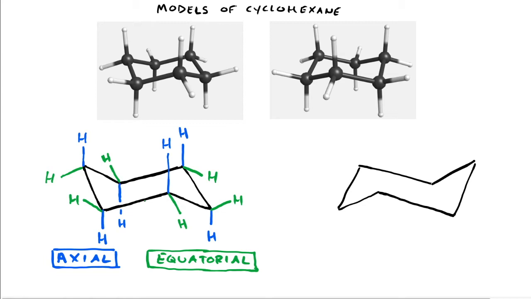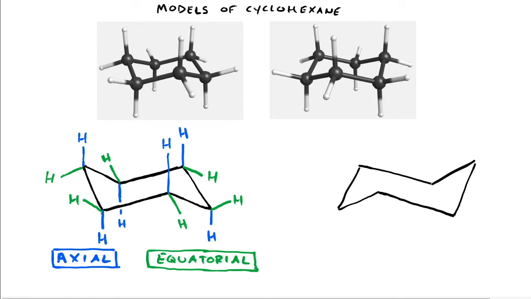Something else to consider here is that at each of these carbon atoms, there is one axial and one equatorial position. Say that again. There's one axial position, there's one equatorial position. The axial position may point up, as it does in this left top carbon. If the axial position points up, the equatorial position is going to point down, but not straight down. It's going to be in an equatorial position, but it will be down. Over here in this front carbon, the hydrogen in the axial position is going straight down. The equatorial position then is going up. So each carbon has a hydrogen going up relative to the carbon and down relative to the carbon.